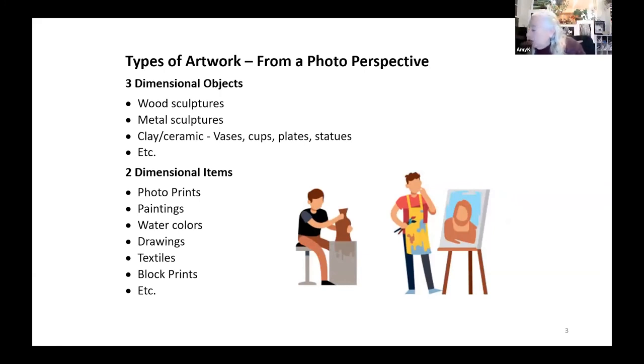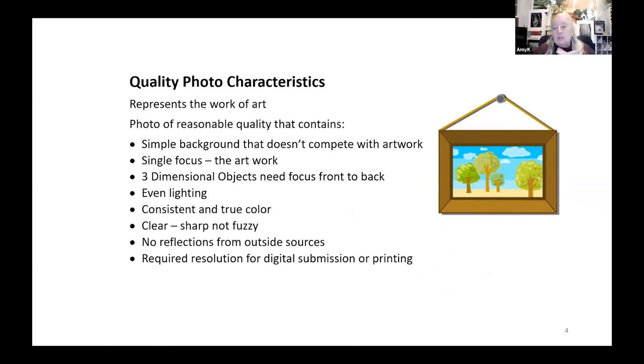Here again, I already discussed, we've got two different kinds of art. And obviously, you want to have a good photo of them. And in some respects, what is required of a photo is somewhat different between the two types of art that there are. All right, so when we talk about a quality photo, exactly what is a quality photo? What's most important is that the photo is good of what you want it to represent. In other words, you don't want anything competing with your artwork. You want it to be in focus. You want it to actually look good and as close to exact to what it really is as you can get. You don't want it fuzzy, you don't want anything else fighting with it.